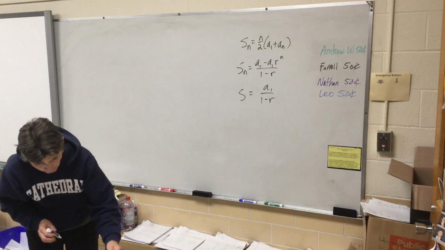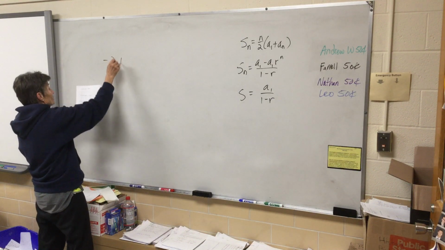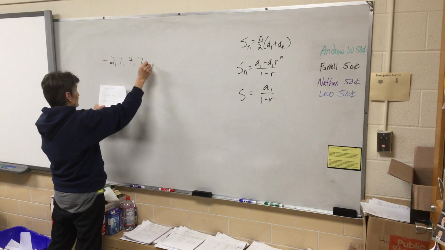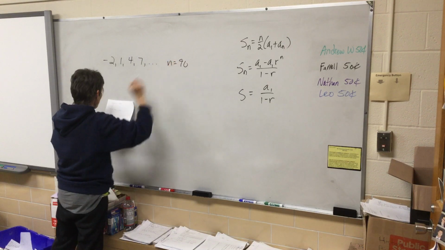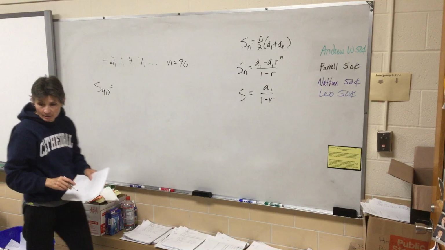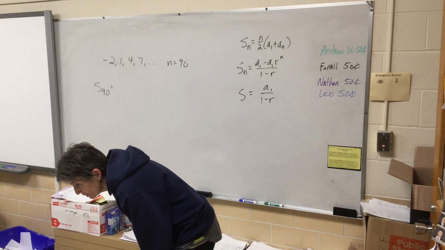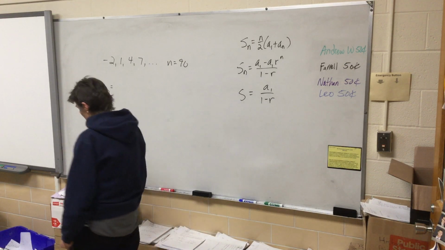So let's look at number 4. Let's look at the sequence. It says we are going to add up the first 90 terms. Okay. I haven't already done this problem, right? This is a brand new problem for you? Okay. So we're going to add up the first 90 terms.